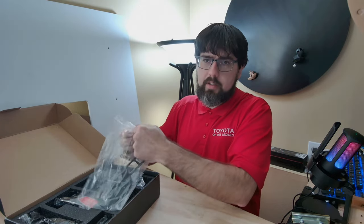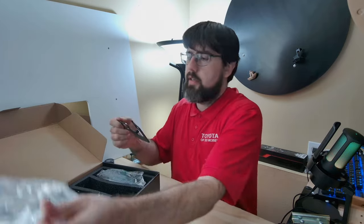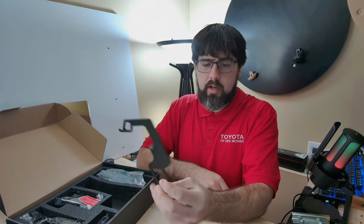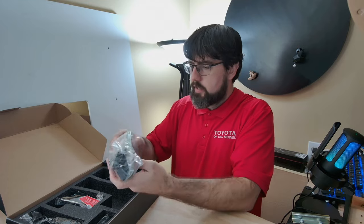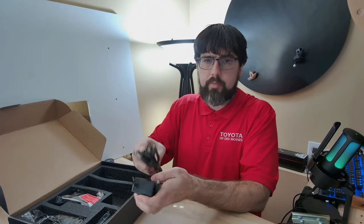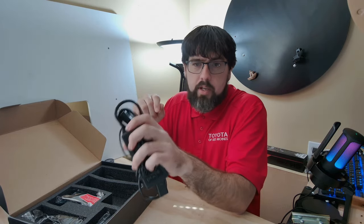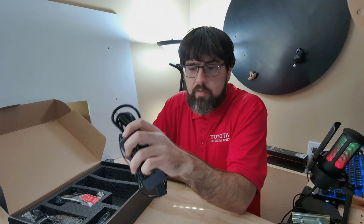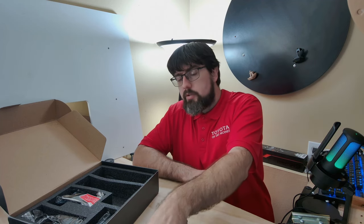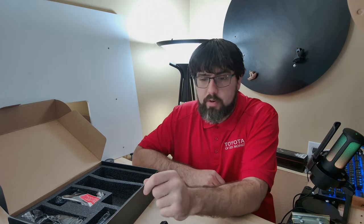There's another bag with the bracket — a pretty simple bracket to mount onto the tool head of the printer. Down here we've got the power brick and power cable. This runs independently of the 3D printer and firmware, so when you hook this up you do not use the touch screen or anything like that. You can use the machine's Z-offset to control your Z and focus, but you have to do that manually — it does not tie into the system.